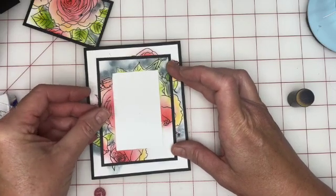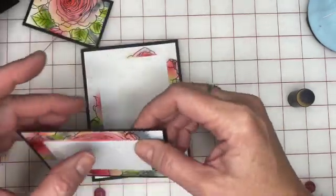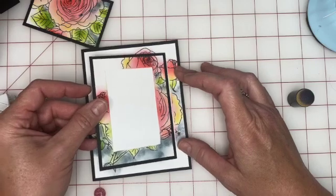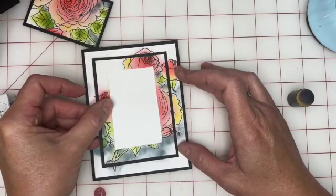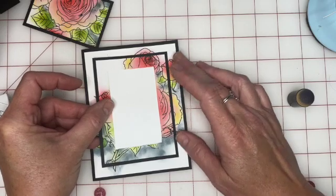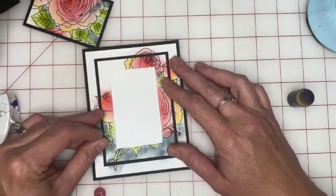So I just want to be careful and kind of, oh, look what I'm doing. Exactly what I told you not to do. I almost did it upside down. It's very easy to do. And if you do, just carefully pull that sucker up and rearrange it. This is correct now.